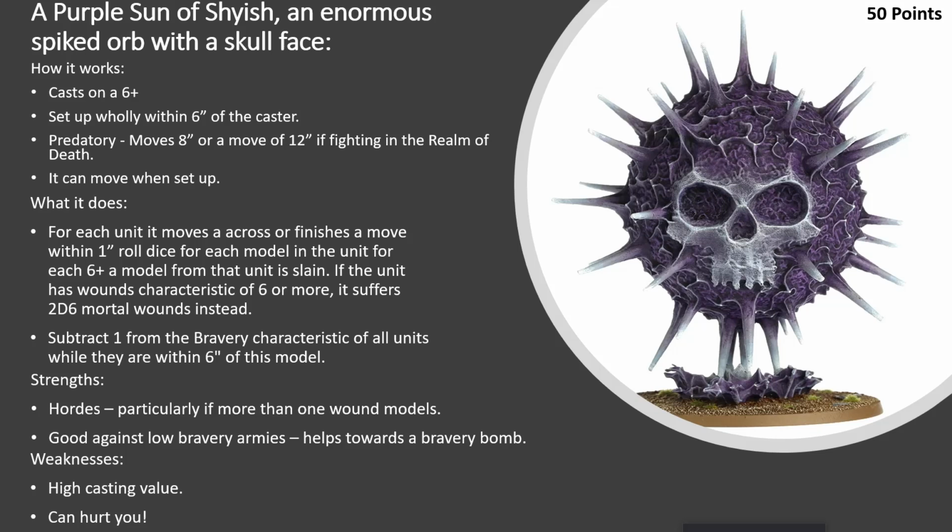So the Purple Sun, which there's a picture on the screen, it's the big purple ball with spikes in it and a skull. It's the Pokemon, which I can't remember its name, but a lot of people have compared it to that. And what I've done on the text is I've broken it down to 4 categories, which is how it works, what it does, its strengths in my personal opinion, and its weaknesses in my personal opinion as well. So I have to say in my personal opinion, otherwise some people might disagree with me, and if I say in my honest opinion, then that gets all the discrimination out of the way or whatever. Let's move on. So how it works.